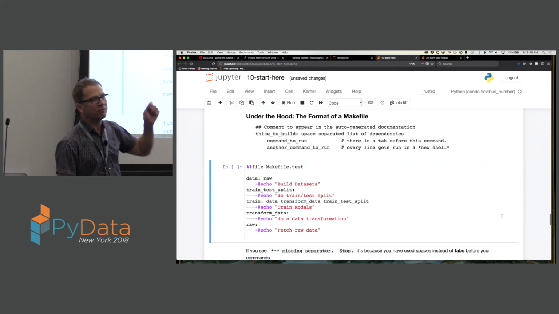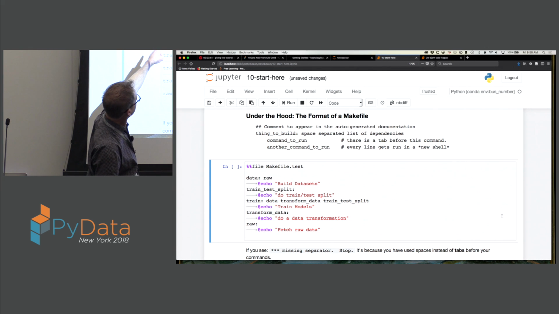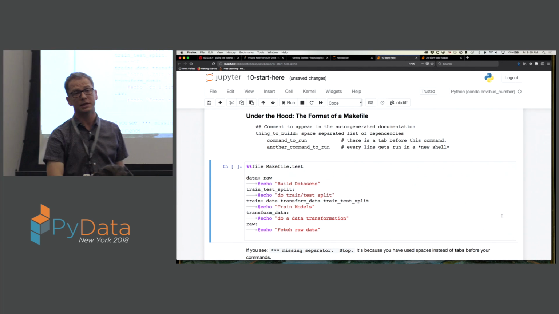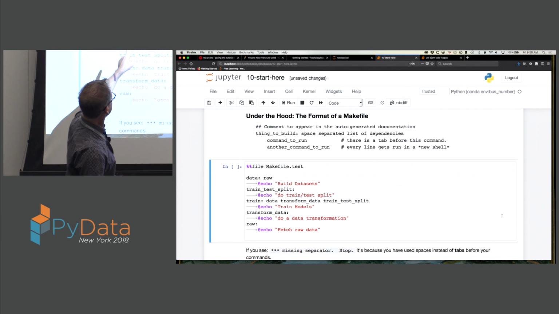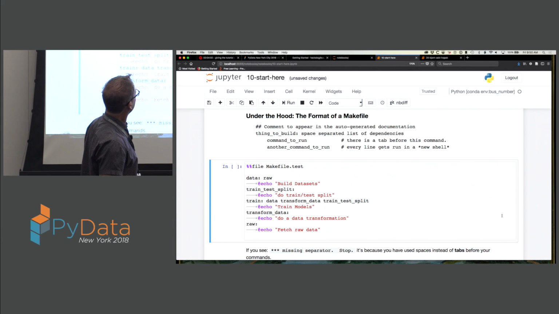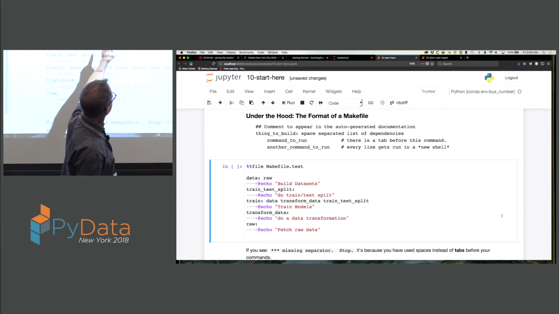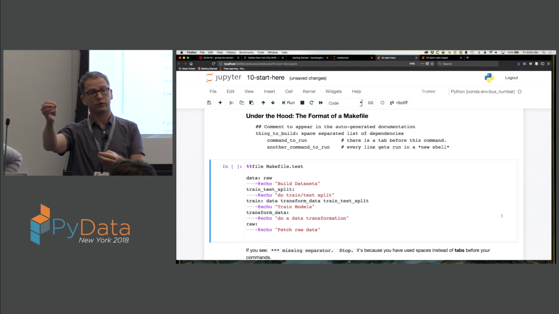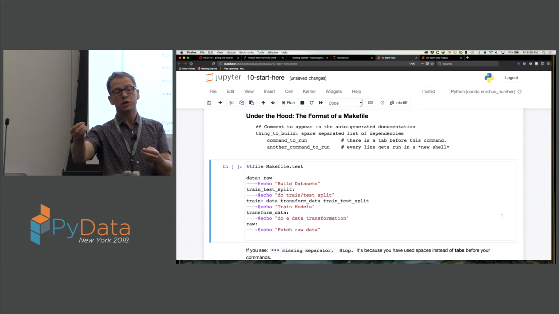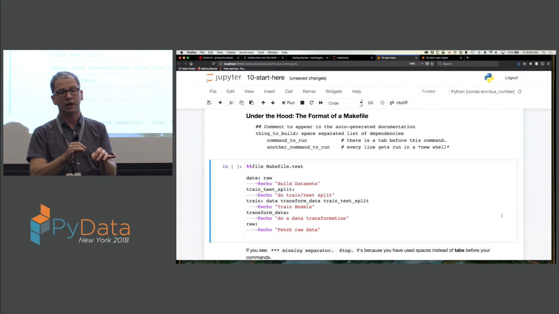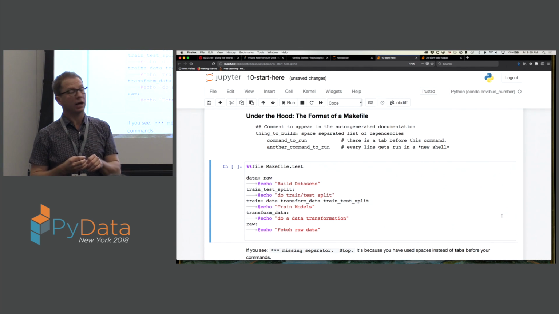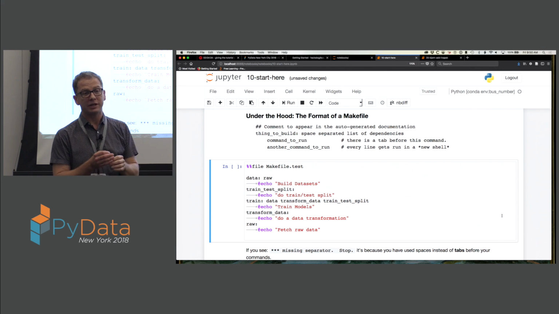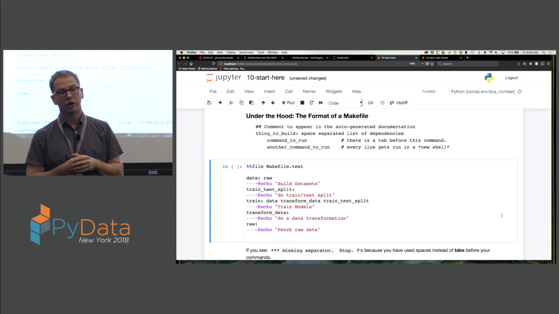Aha. So what does a make file look like under the hood? This thing you see here, thing to build, colon, and a space-separate list of dependencies, this is the magic, and this is the answer to your question. What a makefile is doing is if I tell it to make that thing to build, it's going to know that before I can do that, I have to do everything in that space-separated list. That space-separated list is names of other targets, names of other things in my makefile. So in order to train my model, make train, I have to first build the raw data. I can just put train, colon, data in there, and it will automatically, if it needs to, run that data process first.